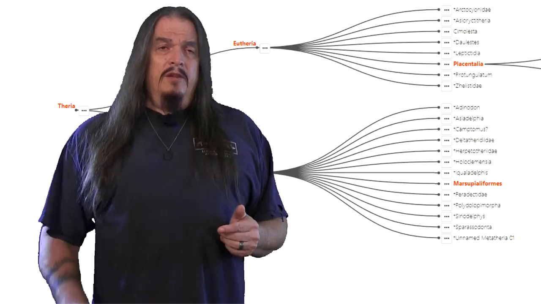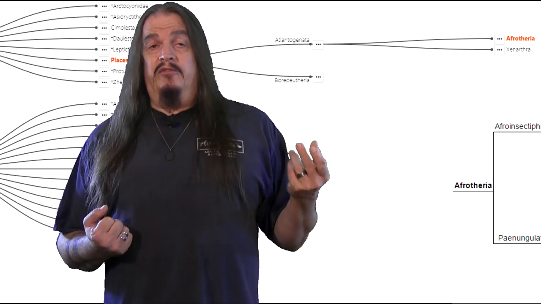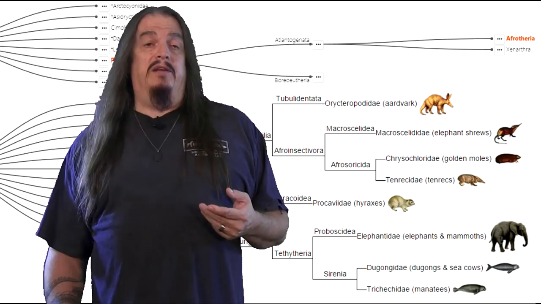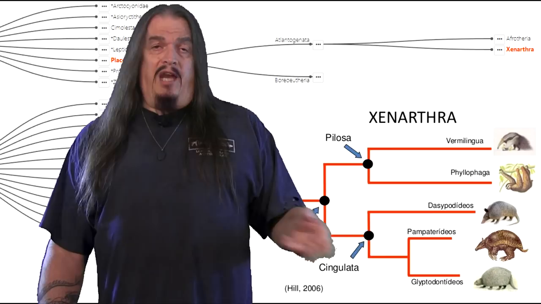This is where placentals divided into two groups, both of which still exist, Boreutheria and Atlantogenata. The latter group represents Xenarthrans and Afrotherians, or African mammals, those originating in Africa, and these include aardvarks, hyraxes, manatees, elephants, and elephant shrews. The other group, Xenarthrans, are the mostly toothless mammals, sloths, anteaters, and armadillos, that originated in the Americas after the continental split. So the Atlantic now divides these genetic lines, hence the name Atlantogenata. The other fork in this road, Boreutheria, represents the everything else category of all other mammals you can think of that we haven't already mentioned.